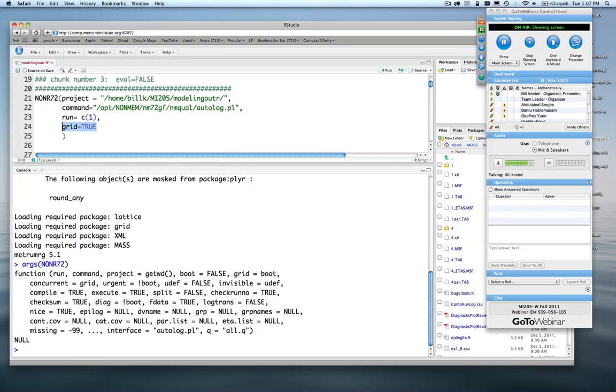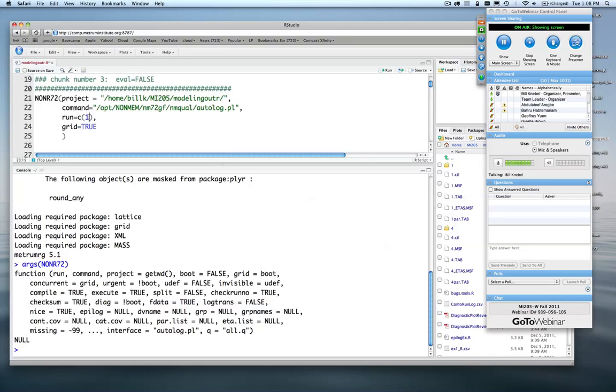So the first thing nmrun does, just by way of background, is some, I guess you'd almost say, error checking. When it starts to run, it checks to see if 1.ctl exists. And I should have said that the run number you specify accepts as arguments simply a vector of numbers, 1 to whatever number you need to give it. Obviously, control streams are called 1.ctl, 2.ctl, 3.ctl, to whatever number you want. So the first thing it does is look to make sure it's there.